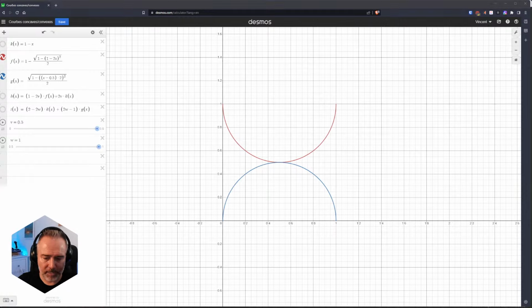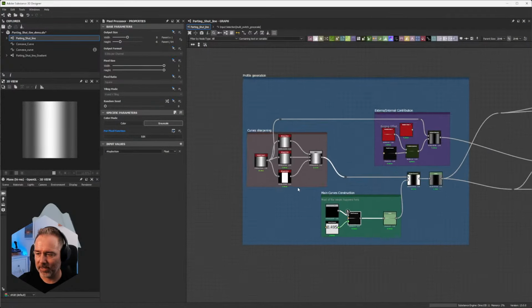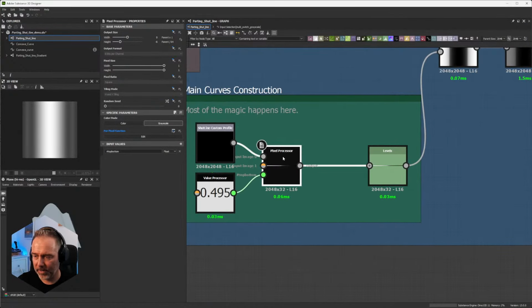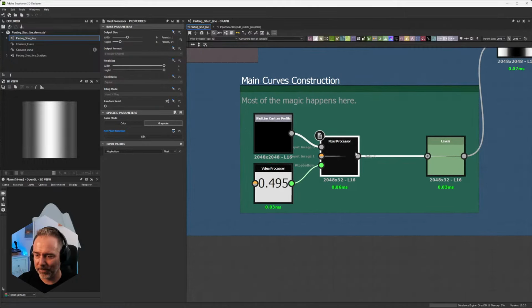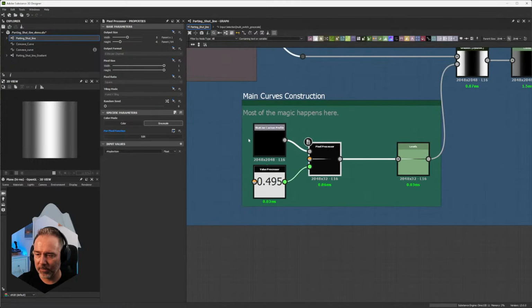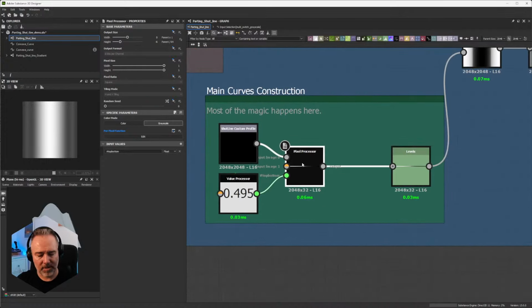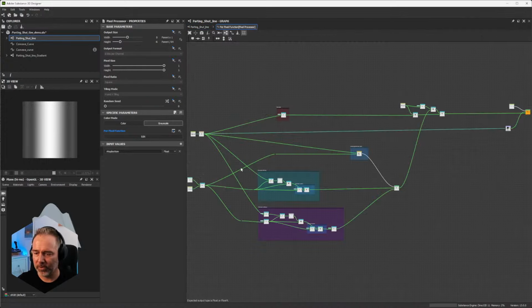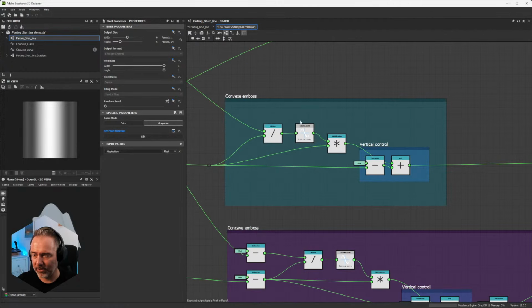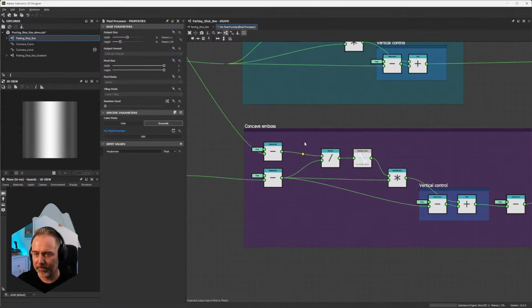So let's go back in Designer. To organize, I went here, and this is where most of the magic happened. Here I can put a custom profile. Control E to go in, and here you have this convex emboss and this concave emboss.